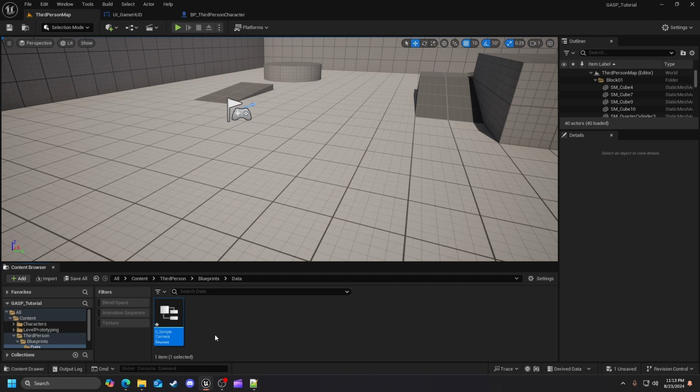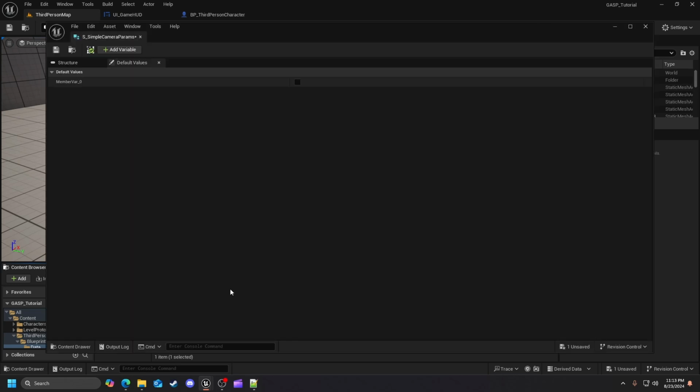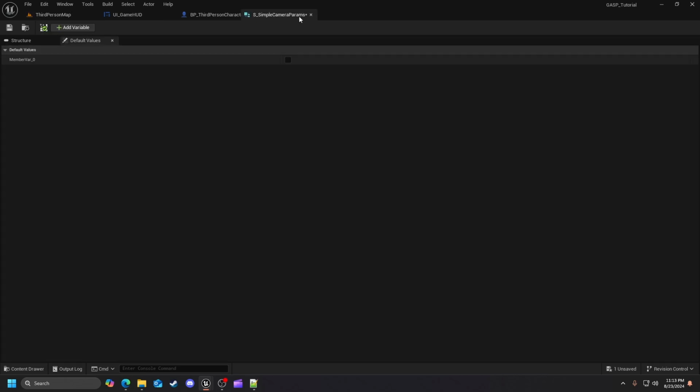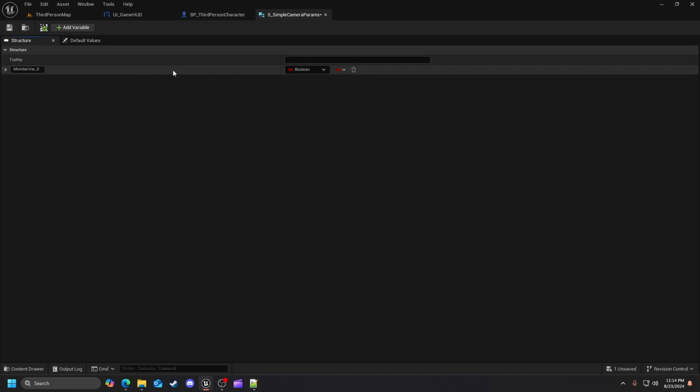So we've made our first real data value file that we will be breaking and reforming with new values. Let's go ahead and open it up so we can get the gist of what it looks like. Right here it's blank, with both the default values side and the structure side. This is what I'm referring to, where you can start setting all sorts of values, and what you want to place in the structure files is relevant data.